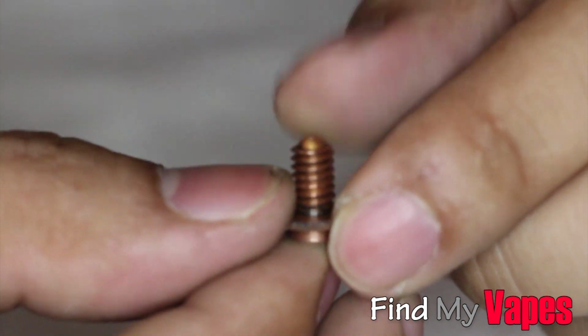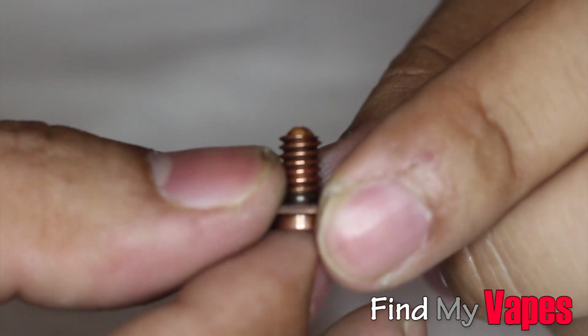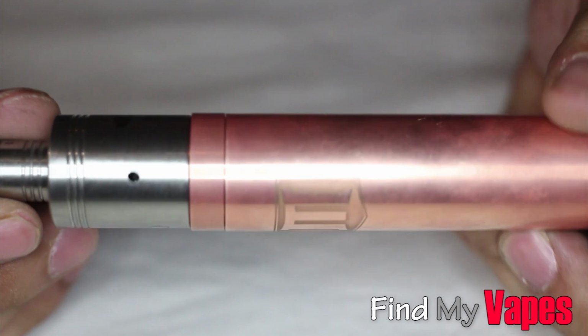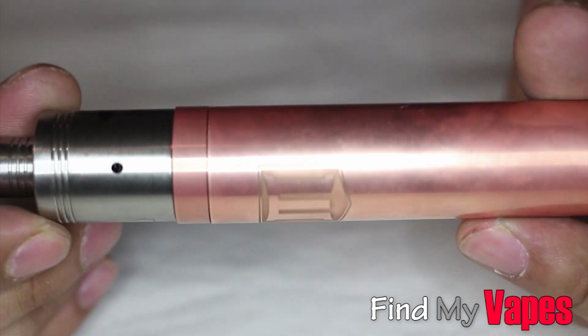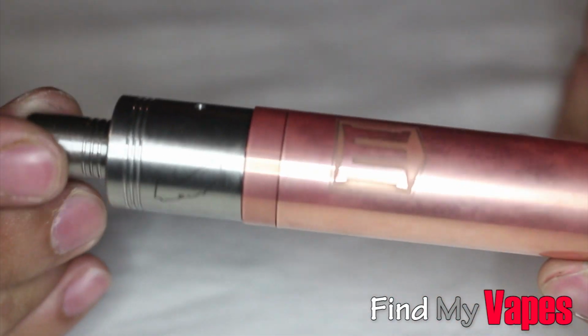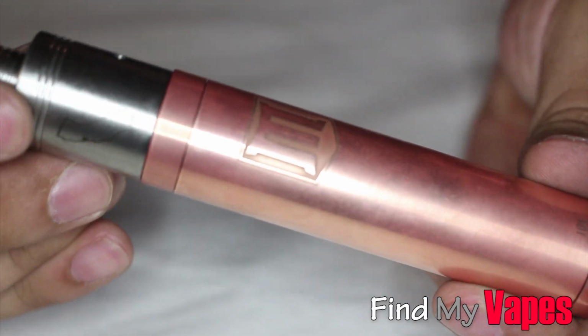So I haven't done it to mine yet because I want to film it like this, but that is something that I'm going to do. So even with some small seams and gaps like that, it's not too bad. Taking off some of that nub on the pin will fix everything up for you. This is a really, really nice looking mod. It's well built, so that should do it for the close-up.